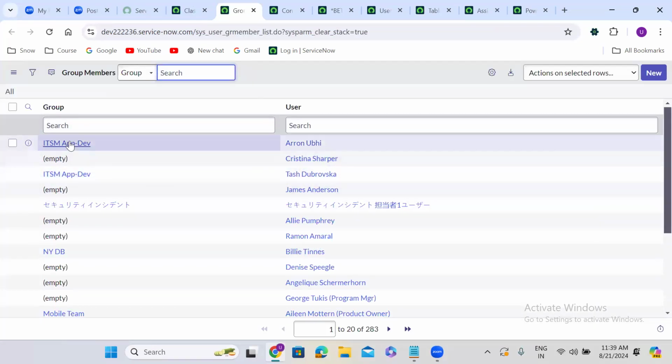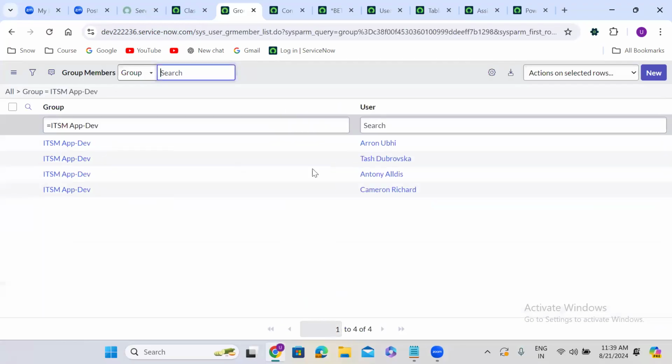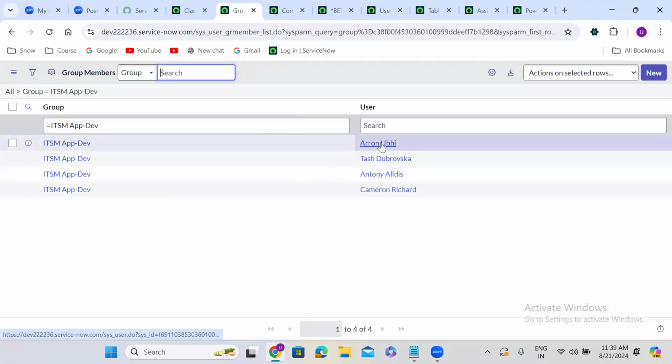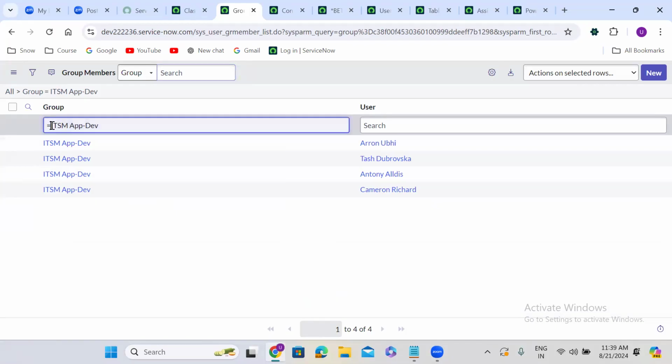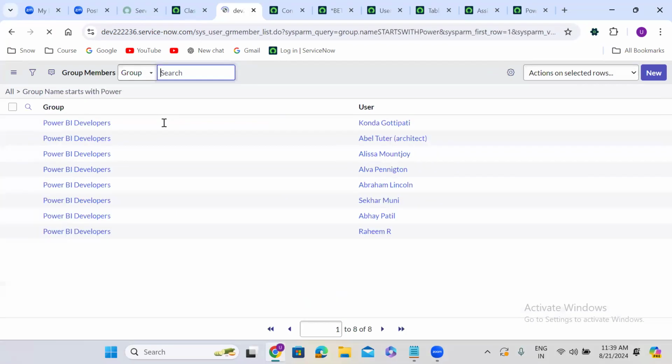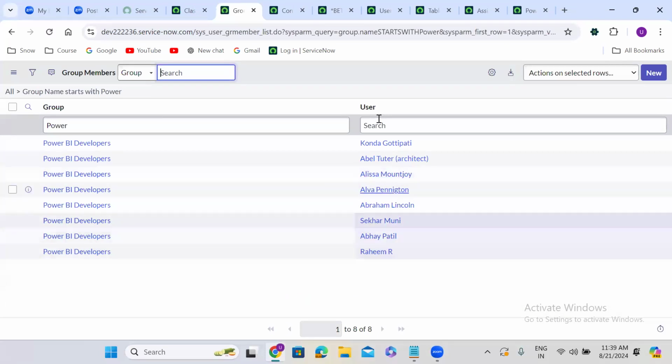So in this group member table, all the group members are stored. In the ISM app dev group, how many members are there? You can get it here. In the Power BI developers team, how many members are there? You can get it here. In the group members, you can get the group members' names.